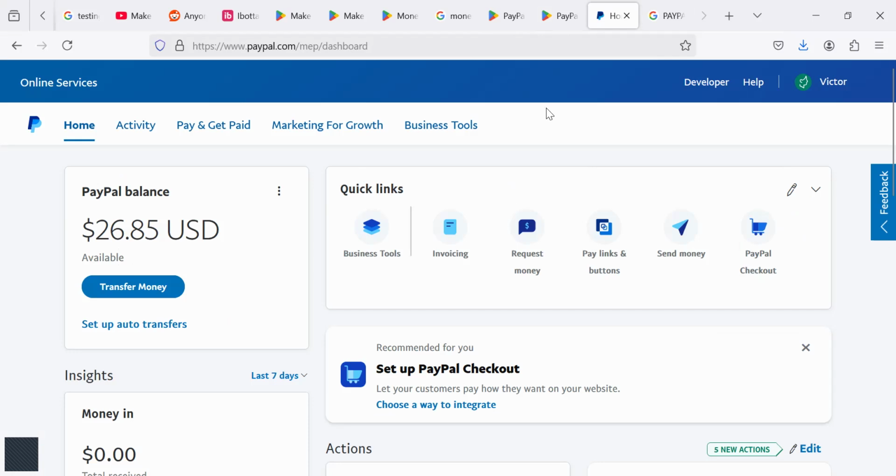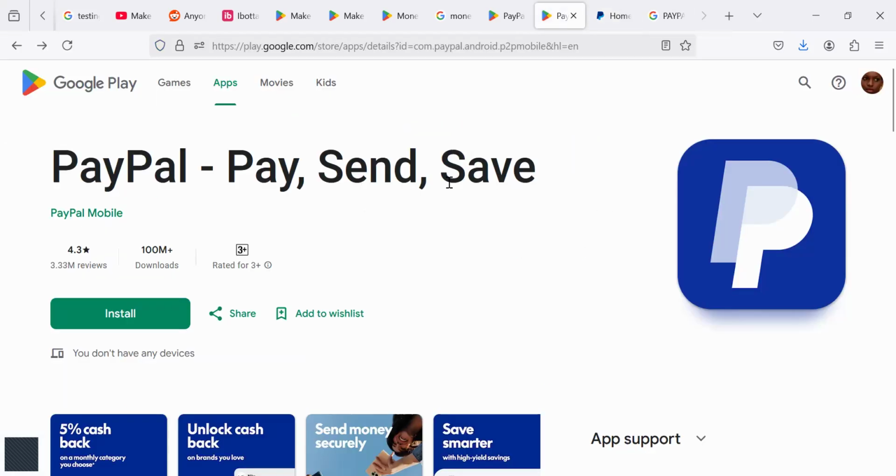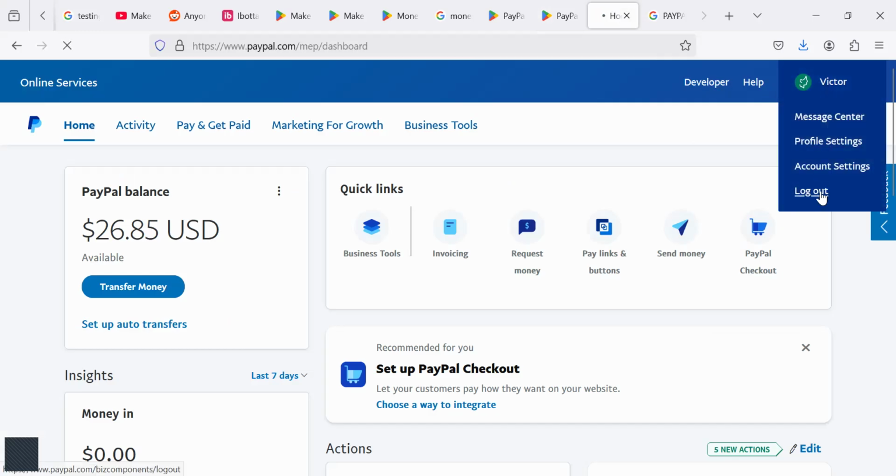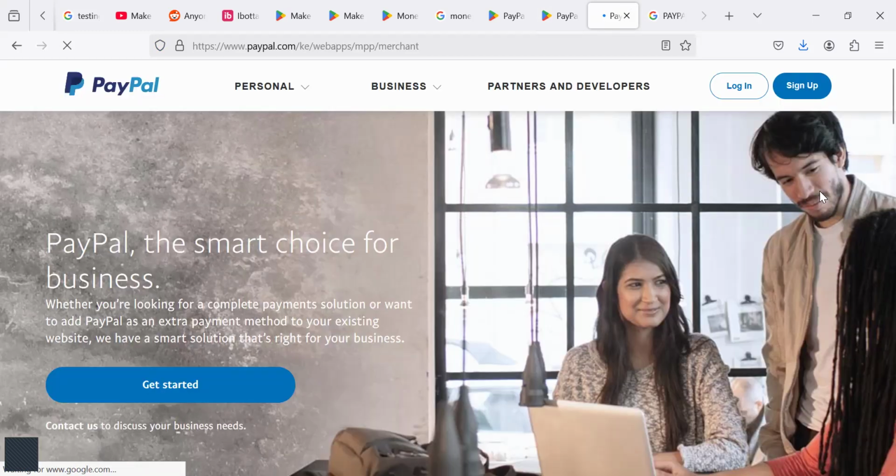But understand the app is much more user-friendly on the mobile because it's made for the mobile, but it may not be that easy for someone to submit some details using the app. Those are the things which most people didn't realize. If you're living in a restricted country, I would advise you to use the website, because if I'm using the website and I log out, that's where PayPal stops tracking me.